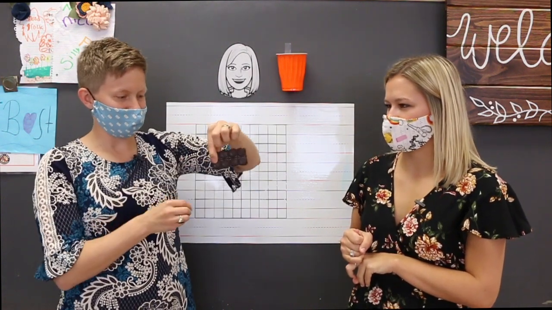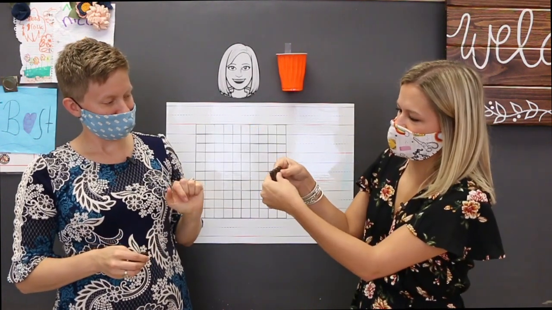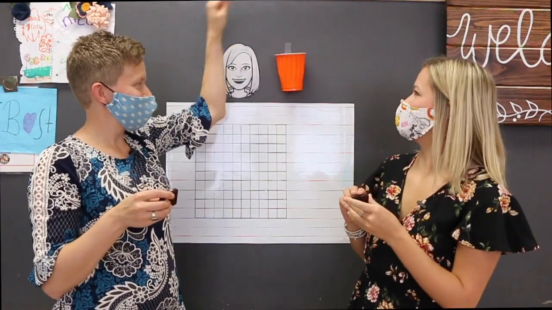Okay, so let's see what we have in here. We want to fair share this chocolate bar with 3 people. And I see, ooh, cool. 2, 4, 6, 8, 10, 12. There are 12 pieces in this chocolate bar. How many do you think we should each get? I think we should each get 4. Okay, let's try. I will take 4. I'll take 4. And then we can give this 4 to Miss Fleshman. She's teaching hybrid, so she'll have to have it later.